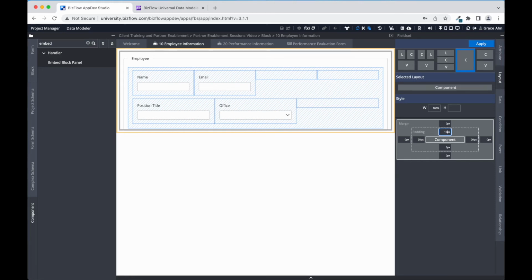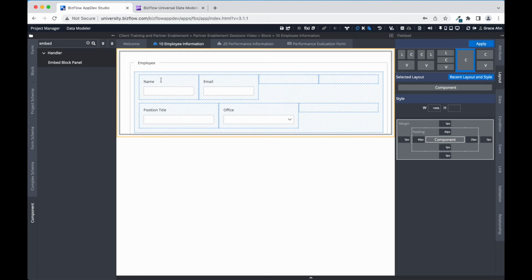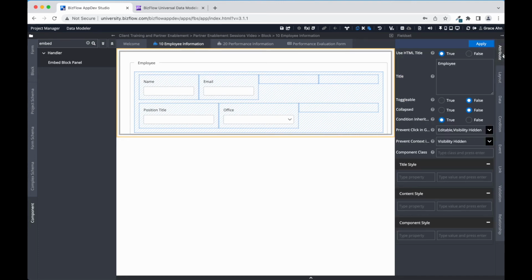From 15 pixels to, let's say, 30, and then same thing to the left here from 20 to 40. Hit apply. As you can see, we've increased the margins across the top and on the left. Under the Attribute tab, we can also apply HTML styling to a field set header.